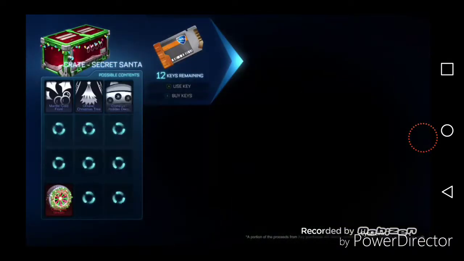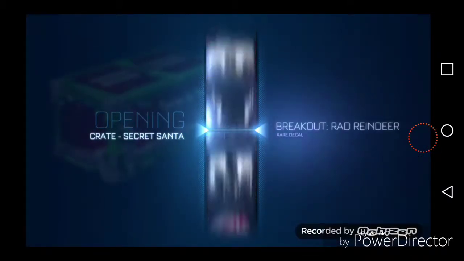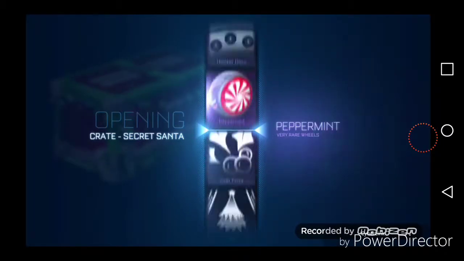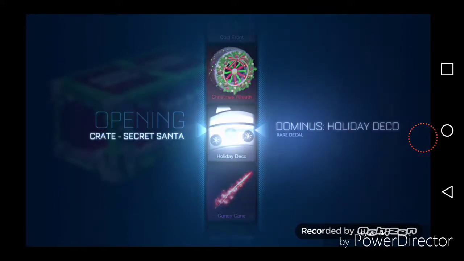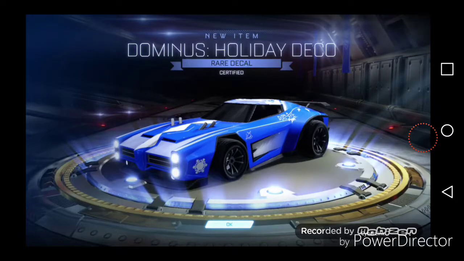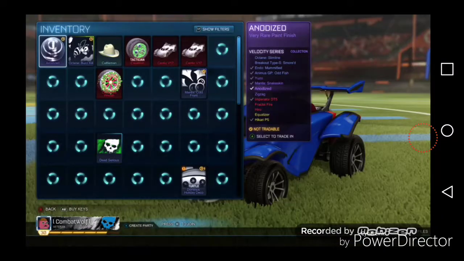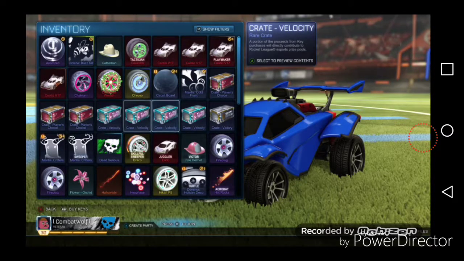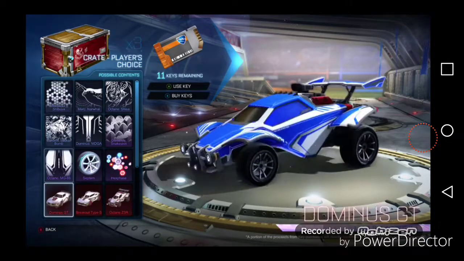Alright, Secret Santa. Only have one, but who cares? So I'm not gonna look for this one either. Alright, give me some painted wonderments, or explosion, something like that. Something good. I'm gonna take off my headphones. I think it's done. I'm gonna look. Oh my gosh. Are you kidding me? Certified. Love it. Alright, now we're gonna go on to PCC, Player's Choice Crate.